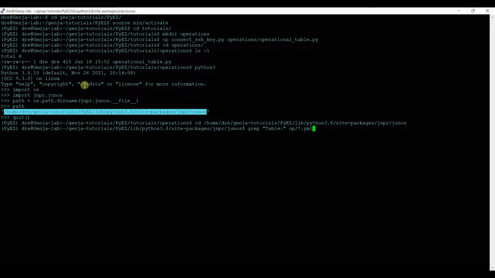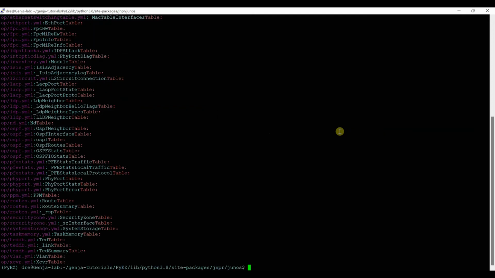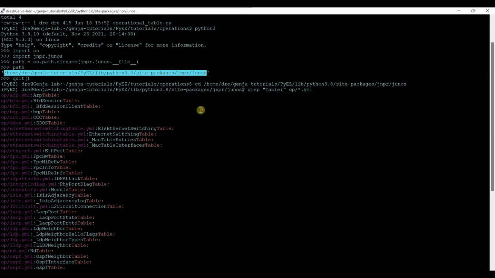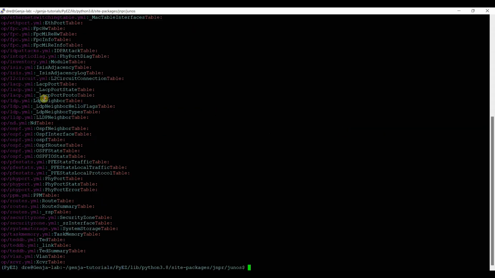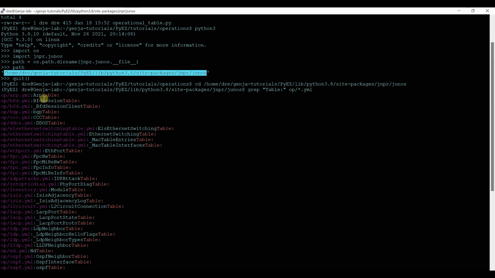So it will go into the operational or op directory and look for any file that ends in yaml, and inside it will look for that combination and display the line. So there we have it. Now we have all our tables available to us to import.